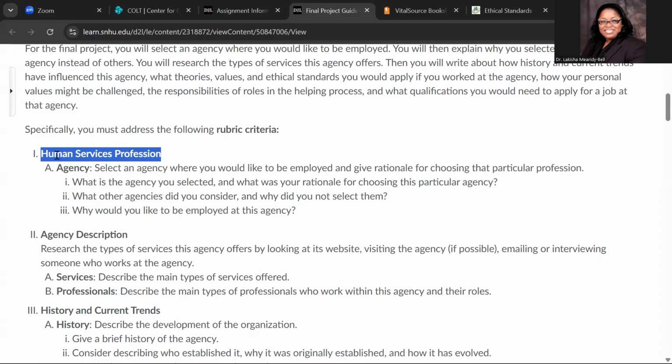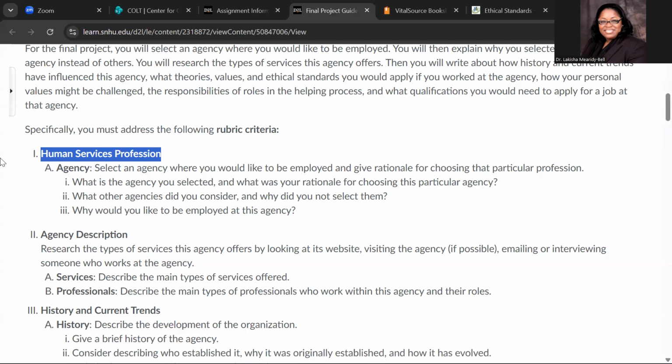So once I see the headings and I'm able to locate the information for each area of the rubric, this is perfect in order for me to respond quickly and timely in getting those scores and feedback back to you. Okay. So definitely make sure that all of the bold headings in this assignment are also placed and centered in your paper. Okay. If you have questions about that, feel free to reach out to me. If you need some tutoring assistance, feel free to reach out to the SNHU Online Writing Center.